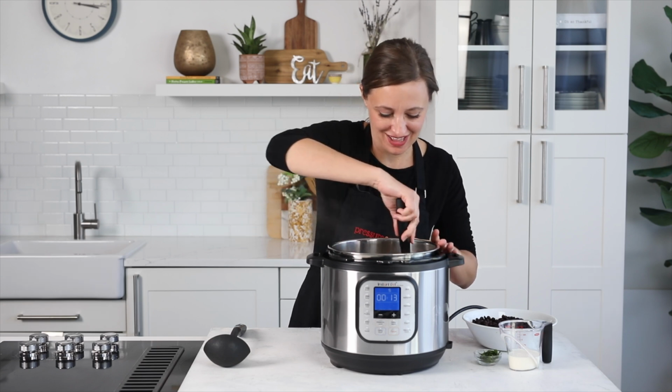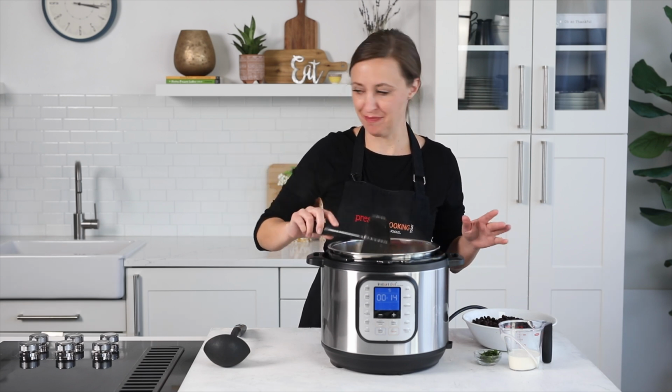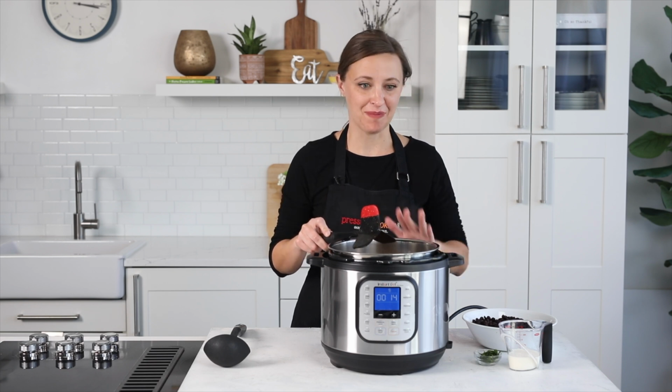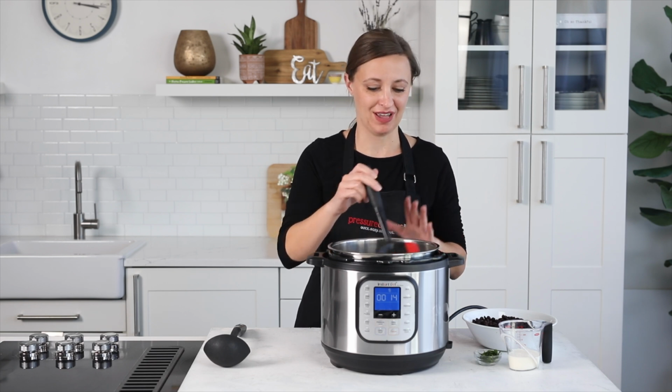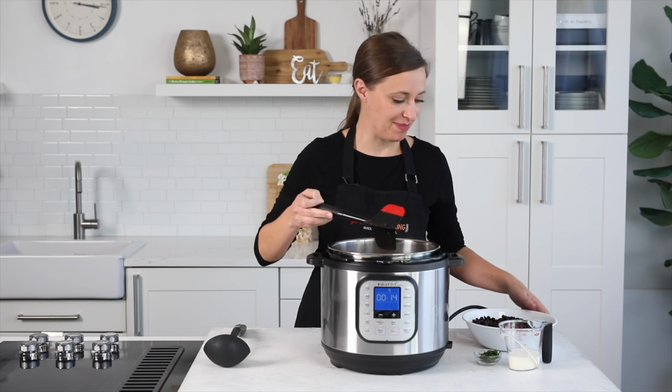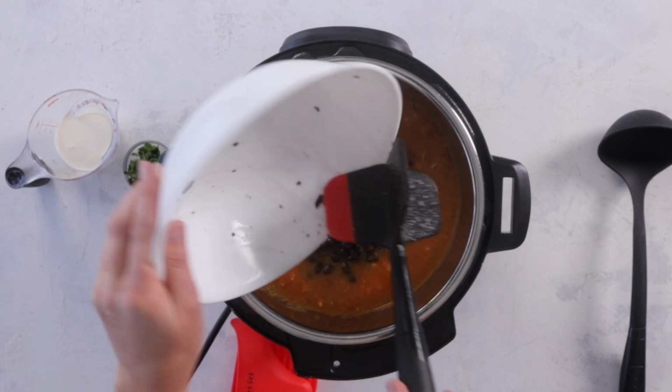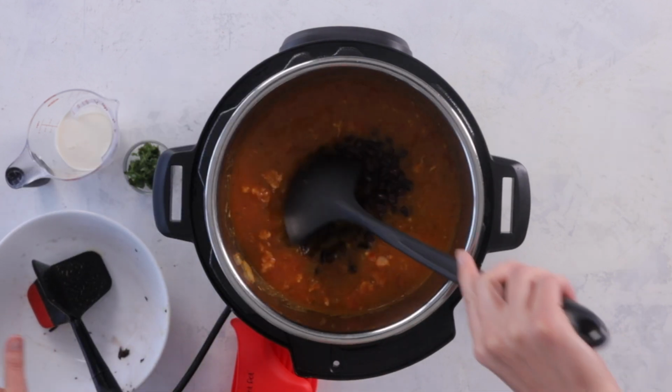All right, so we've got the meat broken down, and now we're going to add the beans. Usually we add beans to our recipes before we pressure cook, but because we separated the pork after cooking, we waited to add the beans until after. We'll just pour them in, and then I'll use the ladle to give it a stir.